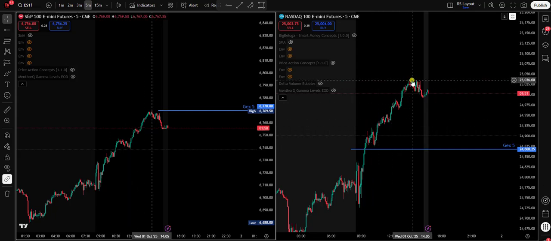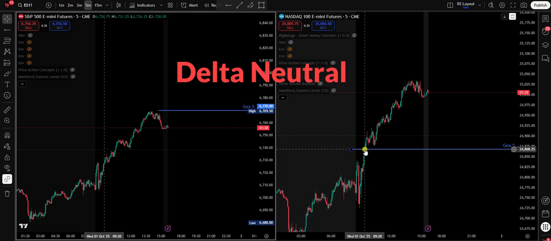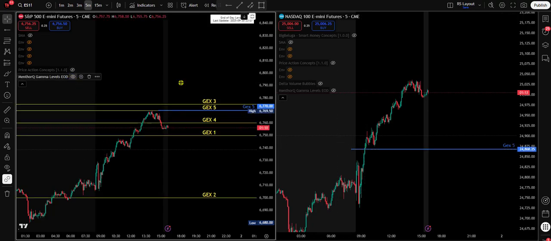But in both cases, it is a high volume area, so you're going to have very, very high amounts of volume because the market makers have to hedge their options positions because they're trying to be delta neutral. That means they're not trying to profit or lose money off their positions. They're trying to make money off the spreads. So they're always trying to stay delta neutral.